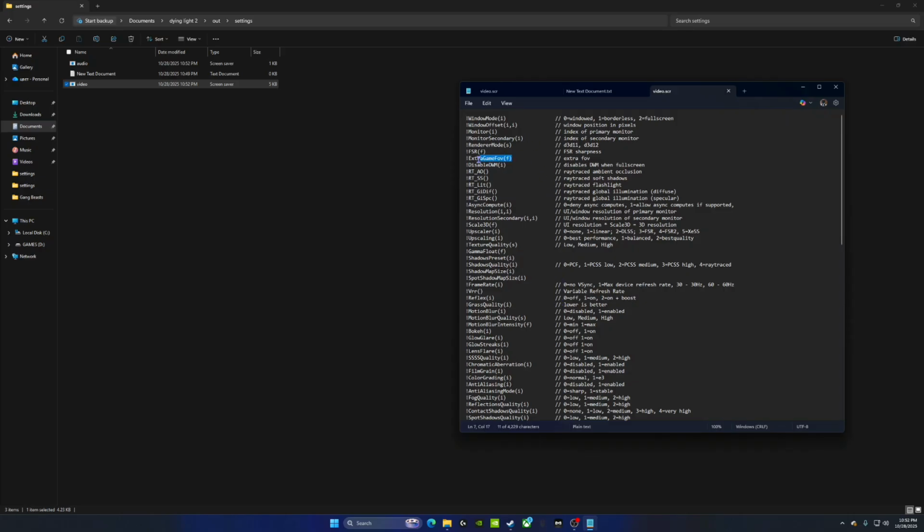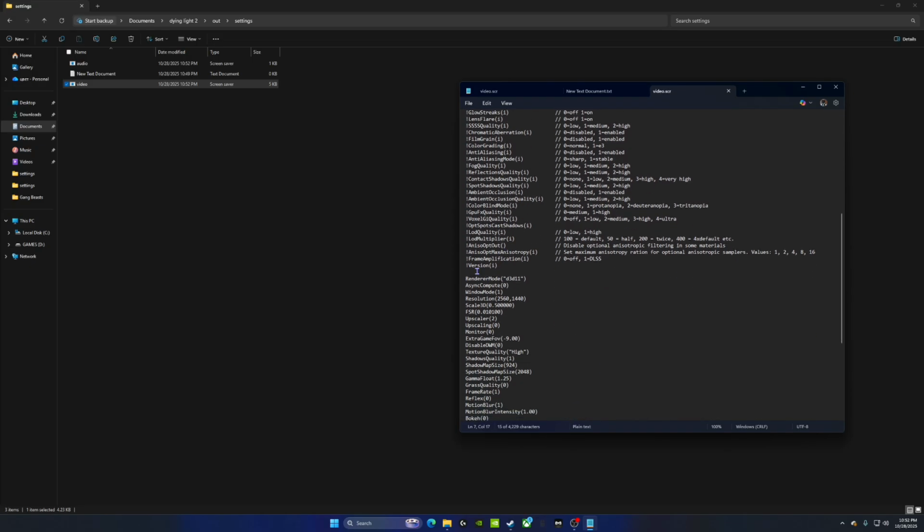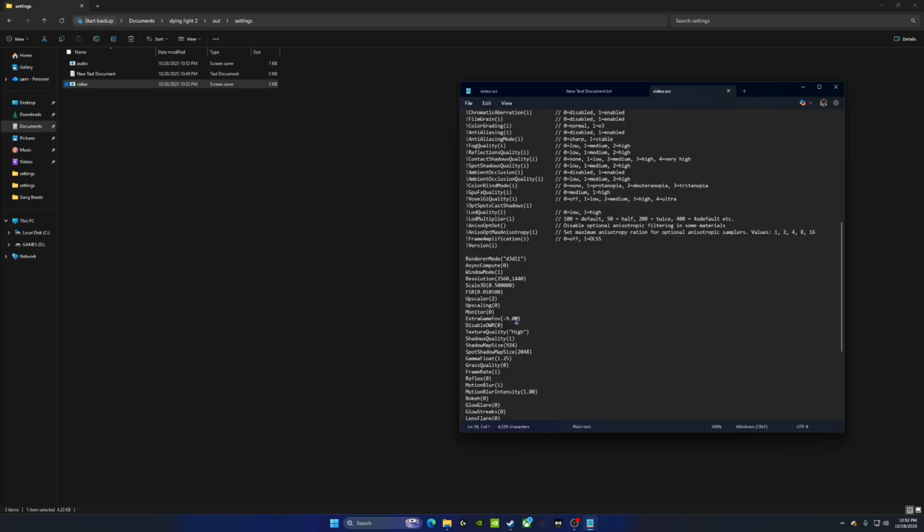Don't go for this extra game FOV line right here. You want to scroll down to this little space down here, and then you'll notice this extra game FOV entry right here. Now you can change this to whatever you want. For me, I always change it to 100. I always hit save.